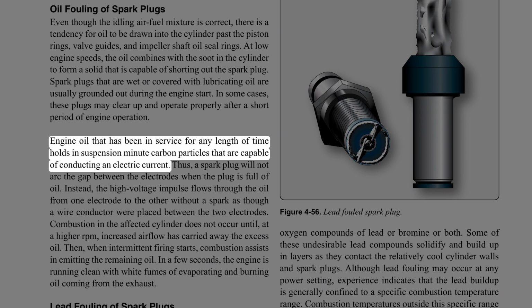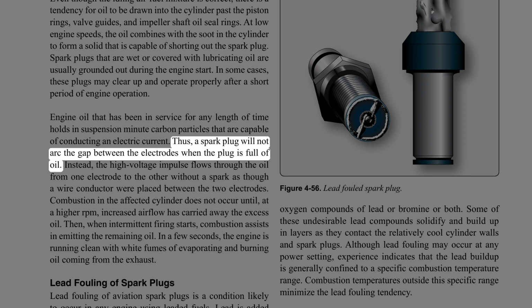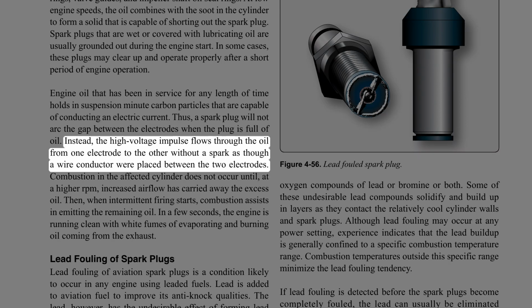Engine oil that has been in service for any length of time holds in suspension minute carbon particles that are capable of conducting an electric current. Thus, a spark plug will not arc the gap between the electrodes when the plug is full of oil. Instead, the high voltage impulse flows through the oil from one electrode to the other without a spark, as though a wire conductor were placed between the two electrodes.